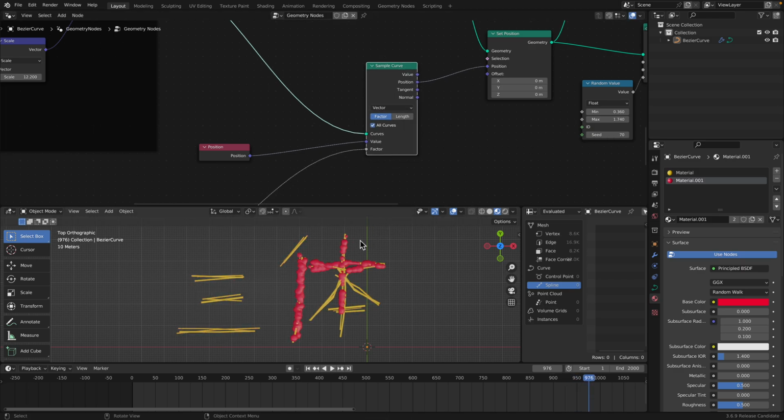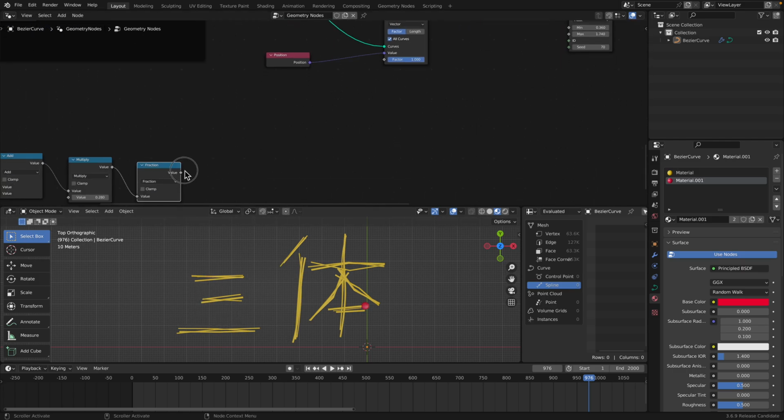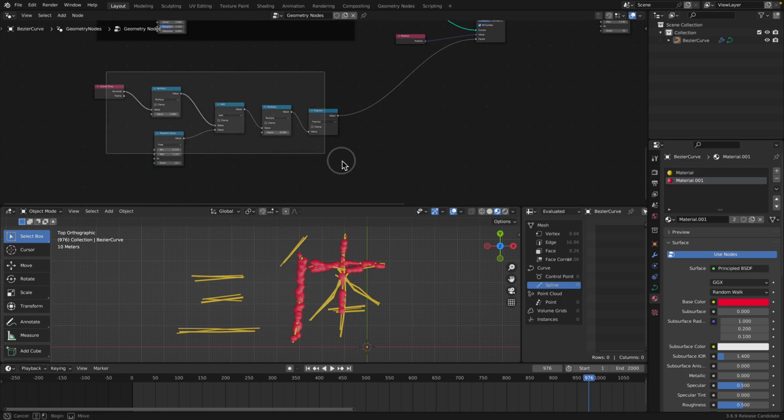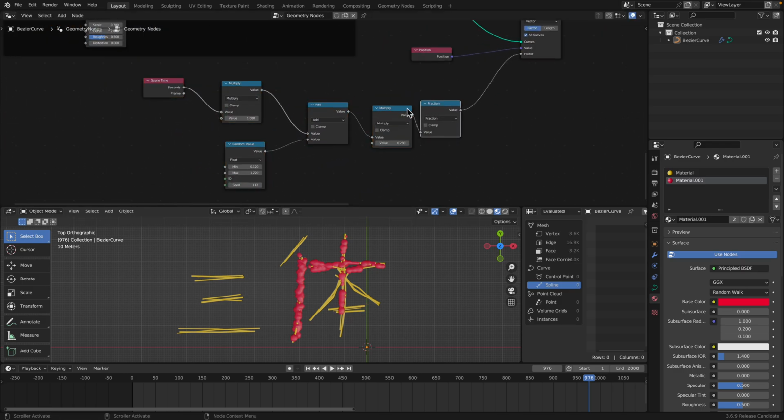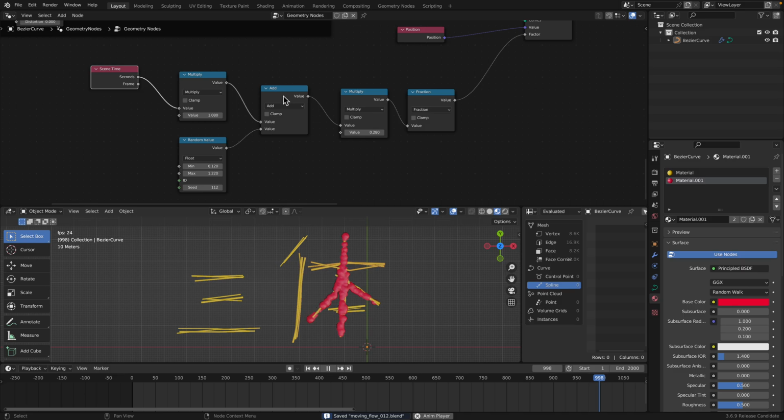So it's going to operate on all curves, and we're going to sample each and every curve, sample its positions and the factor. Okay, the factor will go from 0 to 1, 0 being the first point in the stroke, 1 being the last point in the strokes. It's really simple, but as I'm operating it on all curves at the same time, in parallel, and I'm using time and fractions, it's going to magically loop on every stroke.